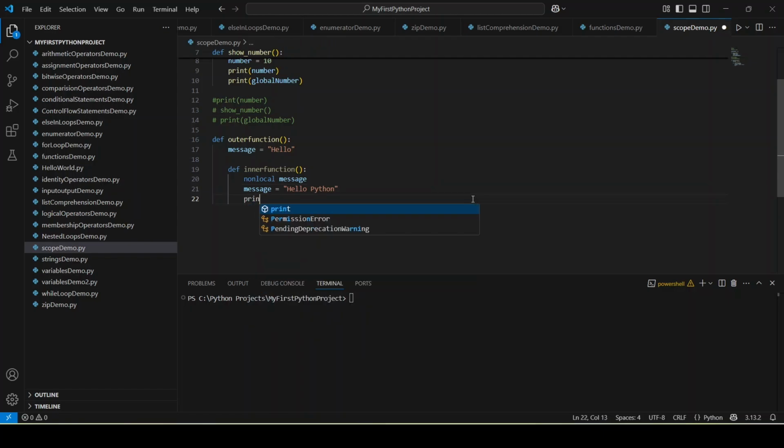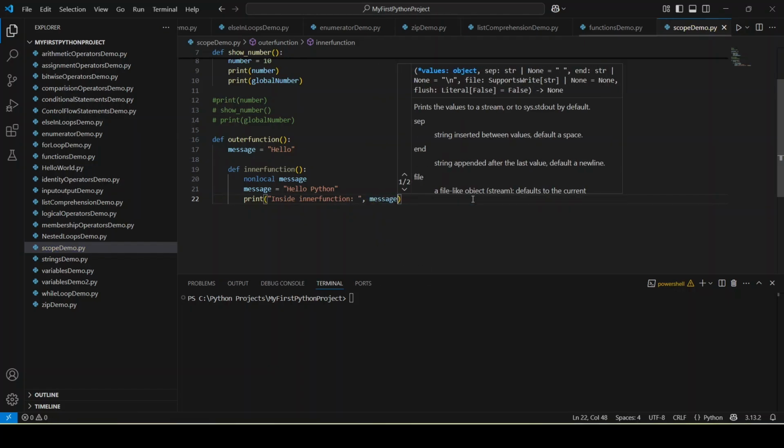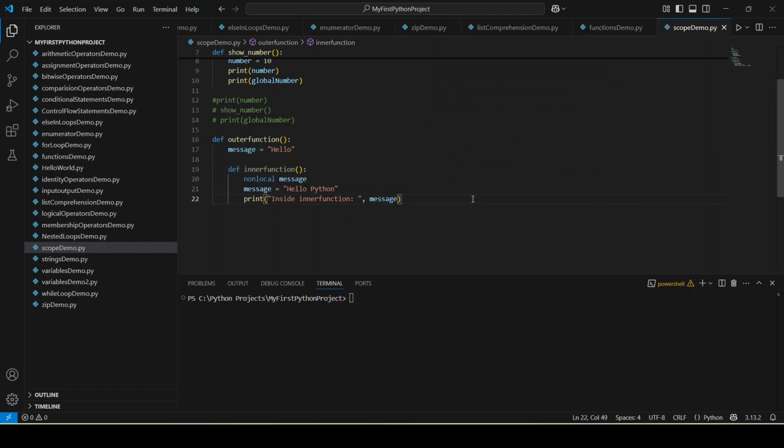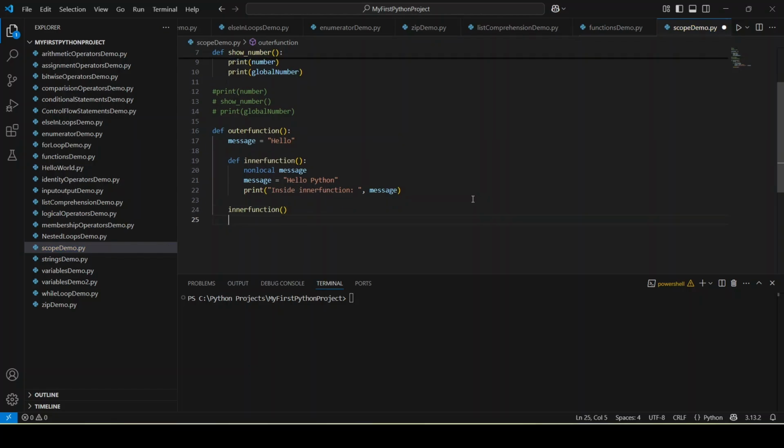Let us print this: inside inner function we print message, and we will see the message value over here. Then come out of the inner function, be in the outer function's indentation, and call the inner function here.